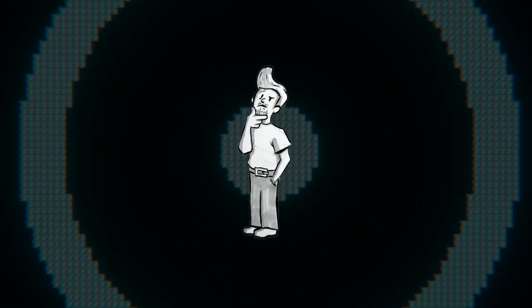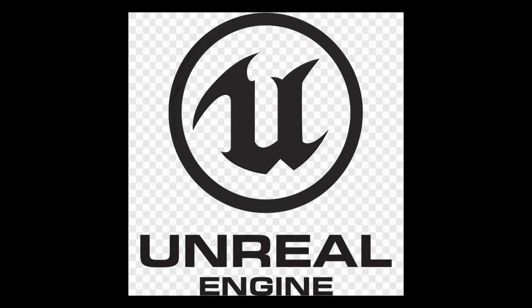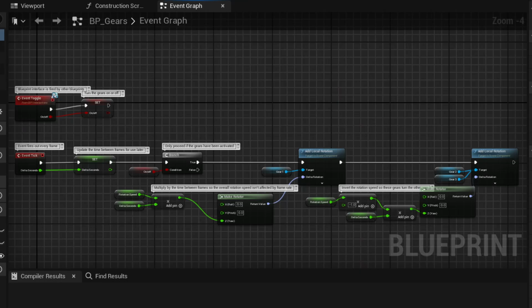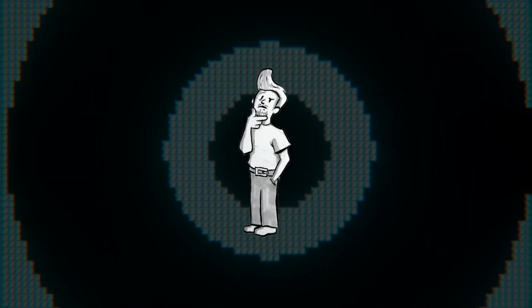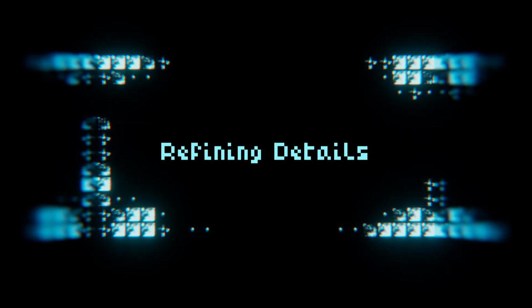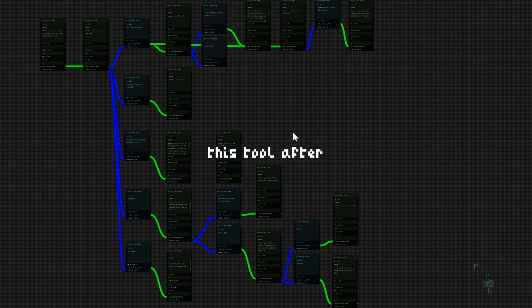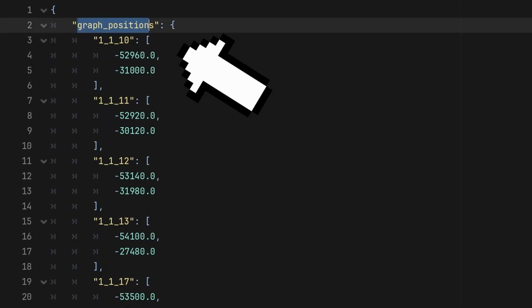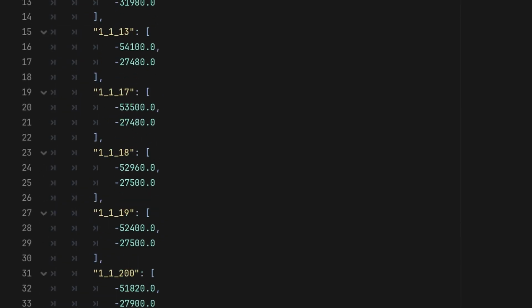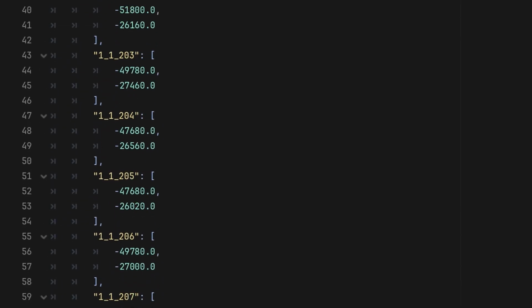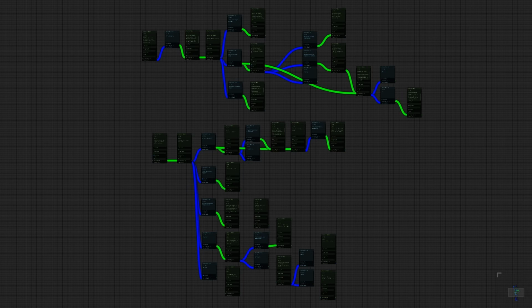So instead of guessing how everything connects, I can actually see it now. And I don't know if you guys use Unreal, but this suspiciously looks like Blueprints or the very first step towards that. So yeah, let's see how this goes. I carried on expanding the functionality of this tool after this. I had to make sure that when I saved, I also saved the positions of the graph nodes and the view position. This is so that when I next opened it, everything was drawn back in the same place.